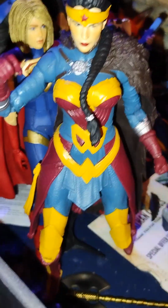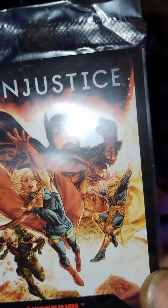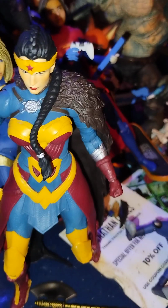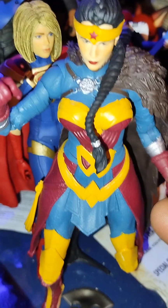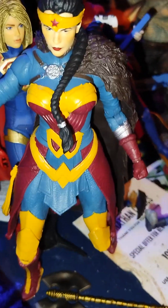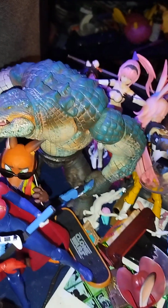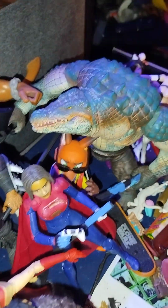We got her out of the pages from the comic book Injustice. First, she was in the mind creation of somebody's. They had a dream, and then from that dream, they came to sculpture. From that sculpture came first the comic book, seeing if this would be worthy to be made into 3D, and obviously our Wonder Woman is worthy, and she has been made, and she is a 10 for that, because now we got straight out of the comic book pages our Wonder Woman, our Supergirl Injustice, Nightwing, and several other DC characters along the way. And look at this, even though he's Fury Cracker, you know, he can still go for Killer Croc. Killer Croc's brother, who actually lifts weights, and looks really cool.